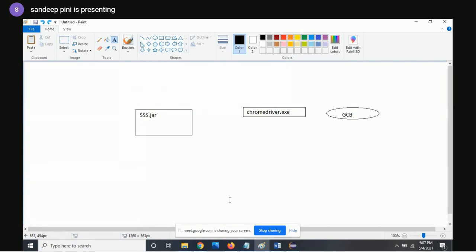So for that purpose, we are using the chromedriver.exe file. Are you guys getting why we are using this file? Because this browser will not understand server language, we are using one translator called Chrome driver, who understands browser language and server language also.